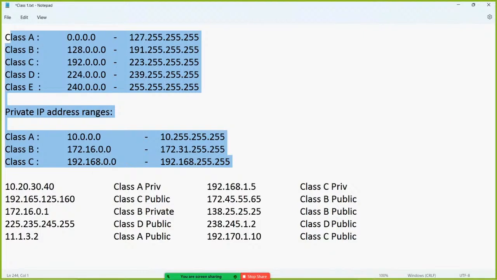Yeah, it will vary. Definitely, it will keep on changing. So you can get a class A public IP, class B, or class C. You will never get class D or class E. I'll explain why. But it can vary between class A, B, and C.